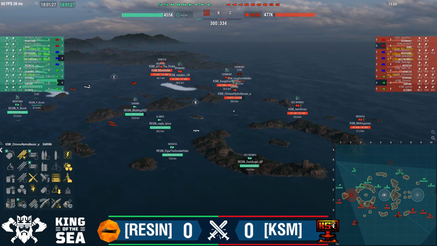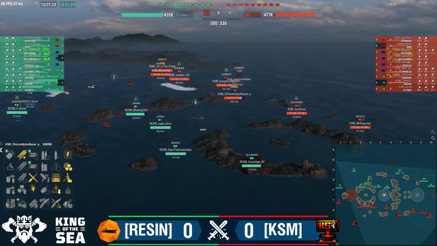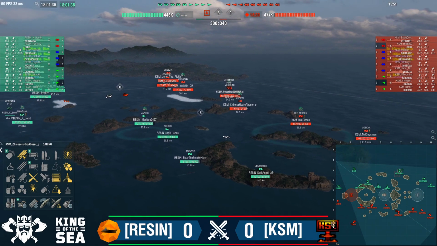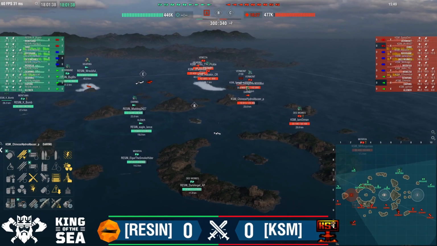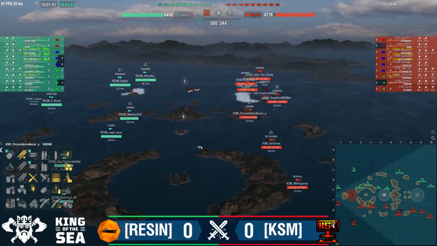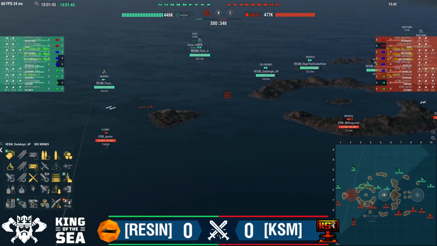Pretty quiet start here. 4 minutes gone. 30-point lead and growing for KSM. RESIN still seems to be jockeying for position. We've got Dark Angel's Des Moines headed over here towards A, backed up by Fava's Ohio. Frice's Gearing all the way over here on the 1 line. Elgar's Moskva, he's turning towards mid.